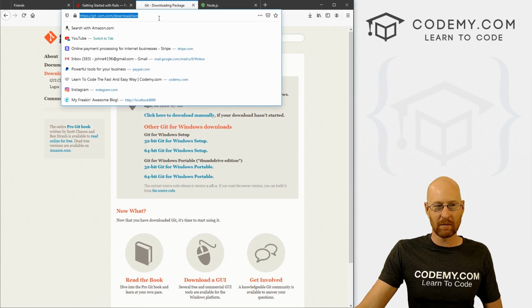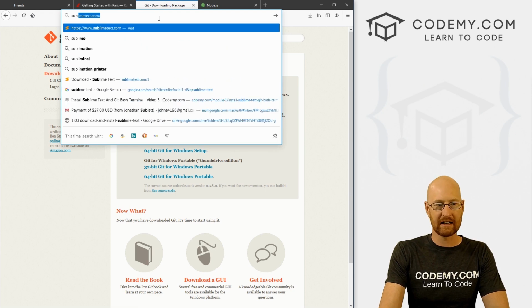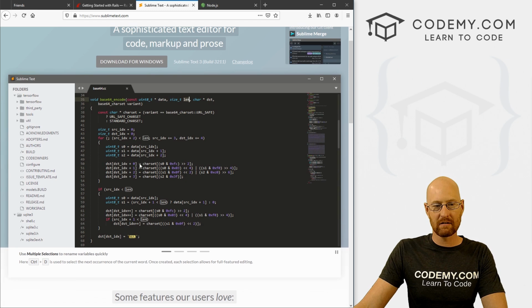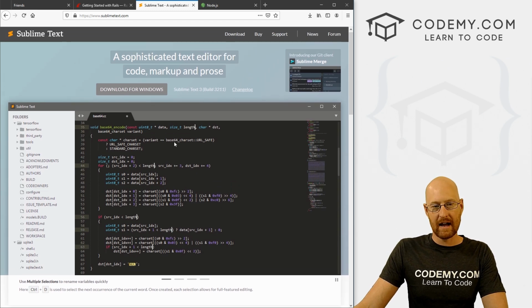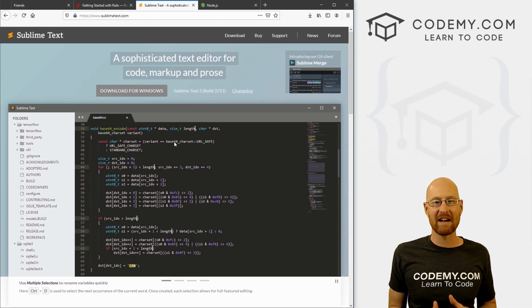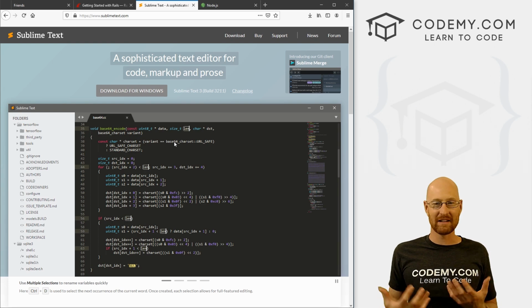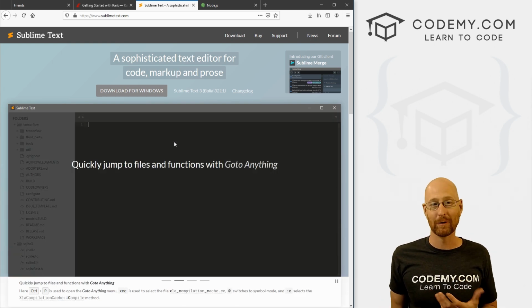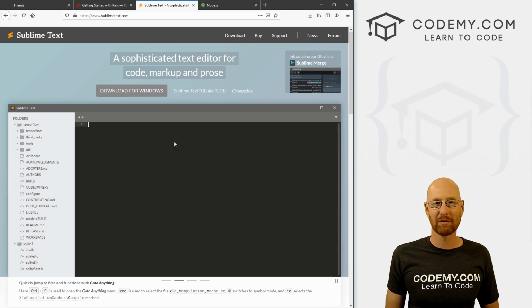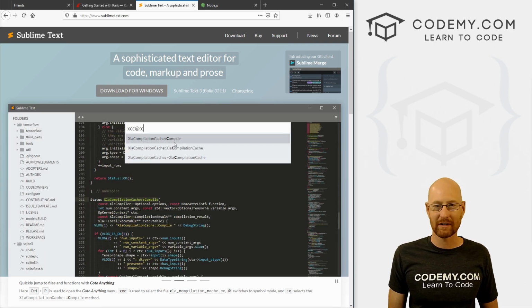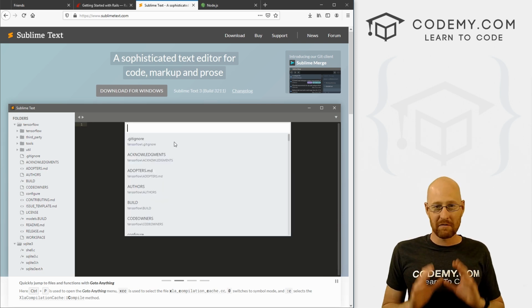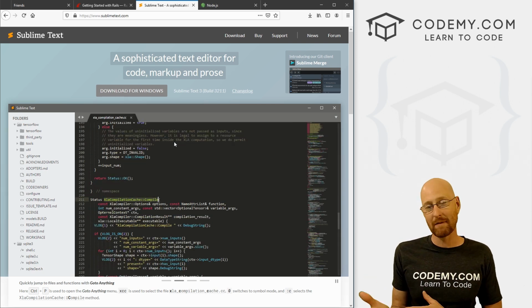So now the last thing we need is the Sublime Text editor. So I'm going to go to sublimetext.com. This is the text editor that we're going to be using. Now, I get it. You probably have a different one that you like. I seem to be the only one in the world that loves Sublime, me and like 60% of all other coders. But every time I make a video about Sublime, someone's always like, I like PyCharm, can I use that? I like Visual Studio Code, can I use that? I'm going to say right off the bat, no. Just use Sublime and the Git Bash Terminal.